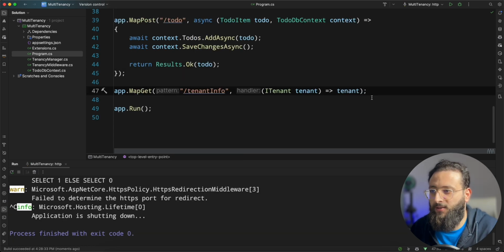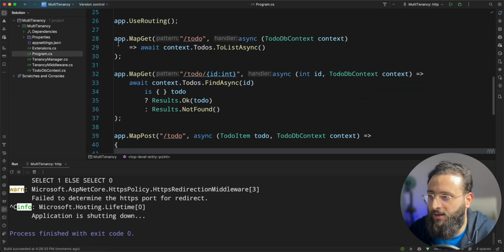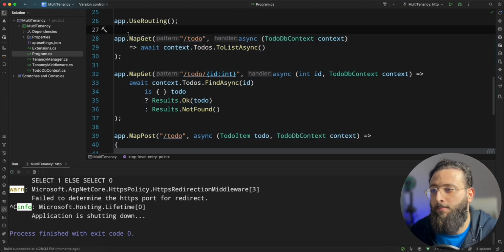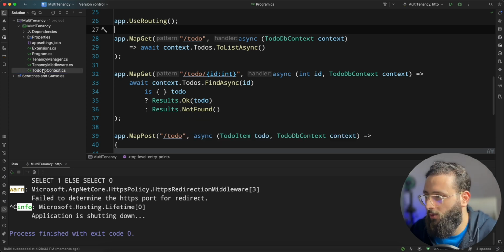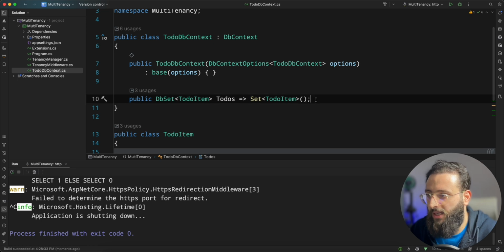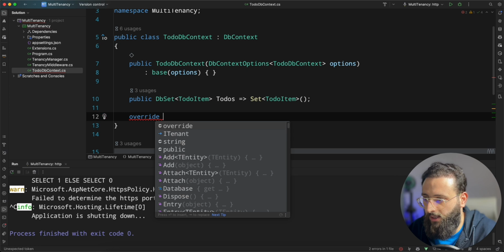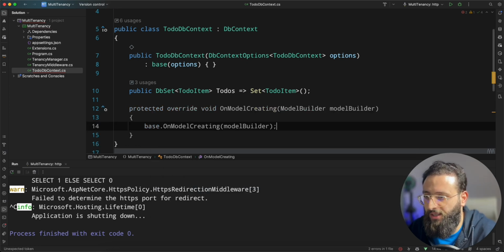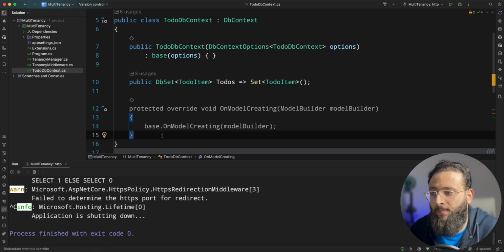Now, the last piece of the puzzle is making sure that we don't change anything here in our endpoints and make sure the requests are multi-tenant. So go to the context. We need to override a few methods here. So first one is OnModelCreating. I'm going to use the HasQueryFilter method on the entity. So we make sure that tenant ID is set every time that we are requesting an entity from the database.